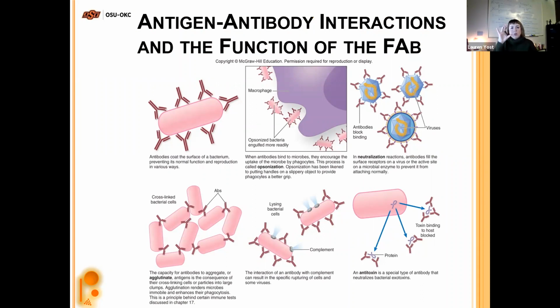Okay, so interacting with the antibody and what it does for us, like what is even the point of an antibody? If I were to ask you guys to write me out, what's the point of an antibody? What does it do for us? This is the answer here on this slide. So I would definitely take home this message that's on this slide right here.